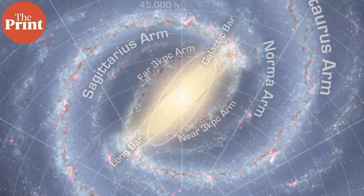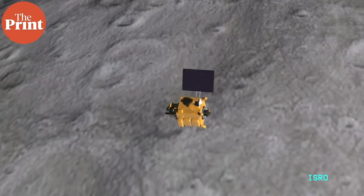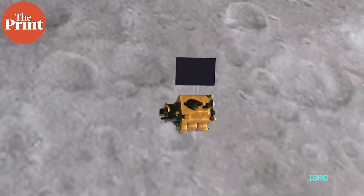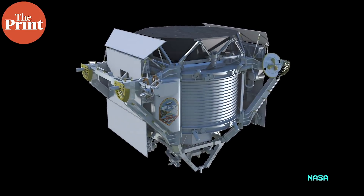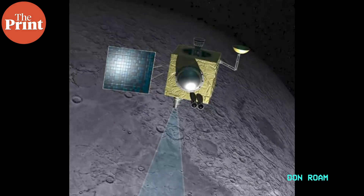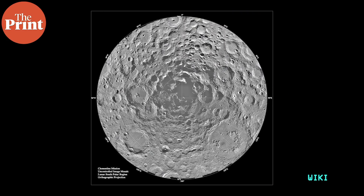Spectroscopy has been used to determine properties and composition of objects at a wide variety of distances, ranging from astronomical scales to very microscopic levels. The ability to study and learn the composition of soil and atmosphere on faraway astronomical bodies remotely is a huge advantage that spectroscopy specifically offers. Spectrometers are now a part of nearly every space and planetary mission. It is in fact using spectrometers that Chandrayaan-1 made the discovery of water ice on the moon as well.